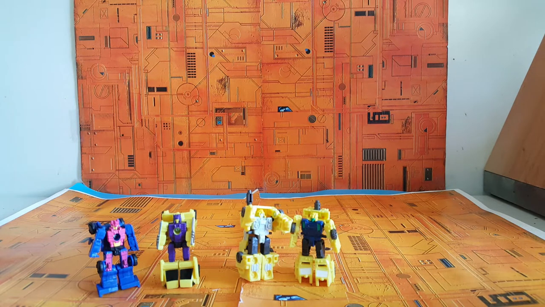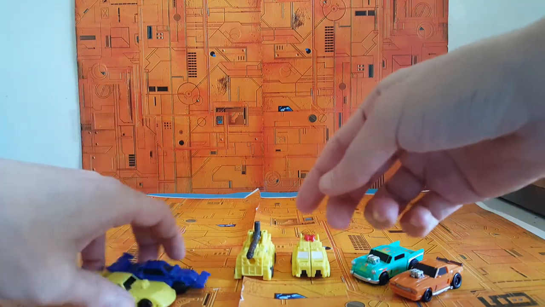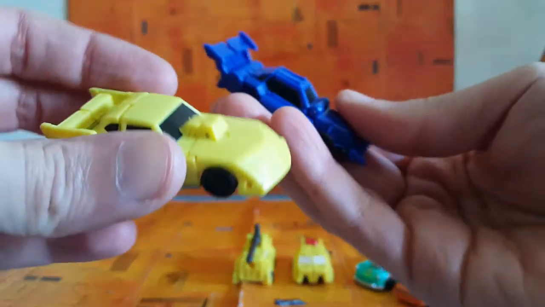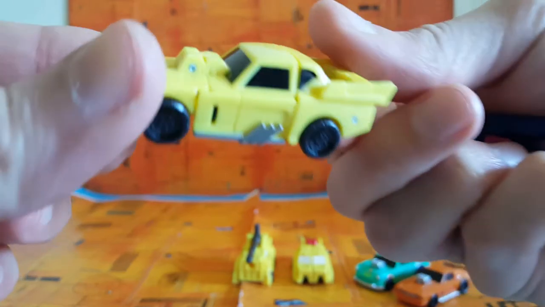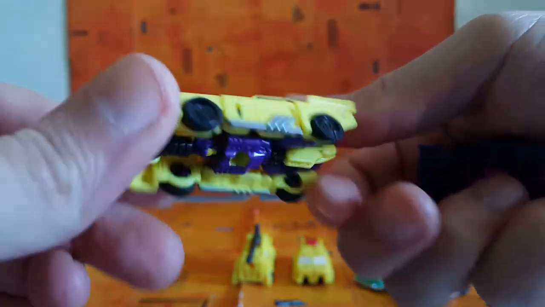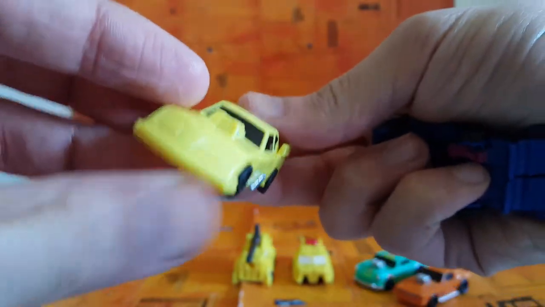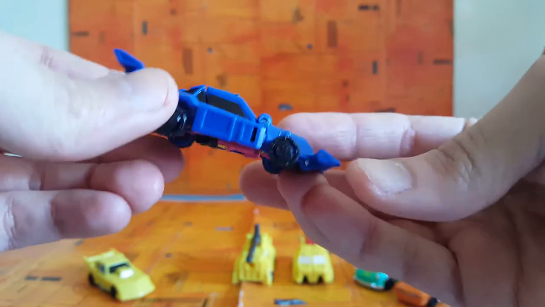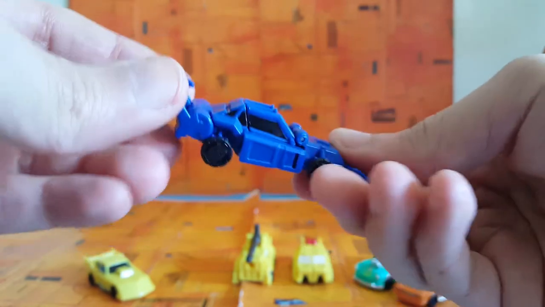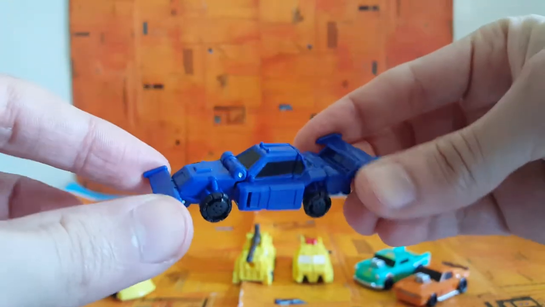And now let's take a look at their vehicle modes. And here they are in their vehicle mode. So we'll start here with Motorhead and Barricade and see how they look. So here's Motorhead. He looks really nice, even though he is a little bit plain. Barricade, yeah, I mean, he is just a repaint of Roller Force, so the original didn't look like this.